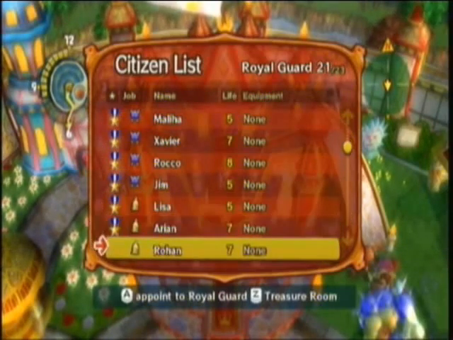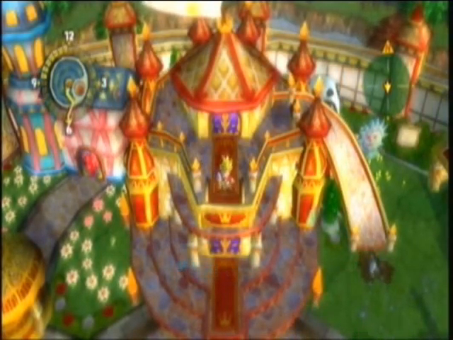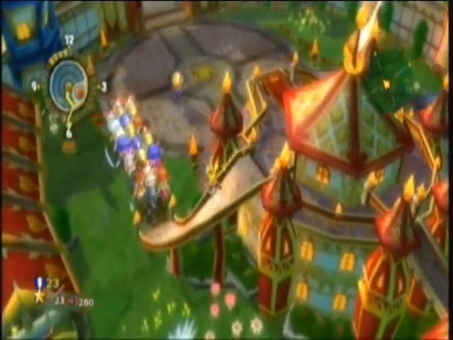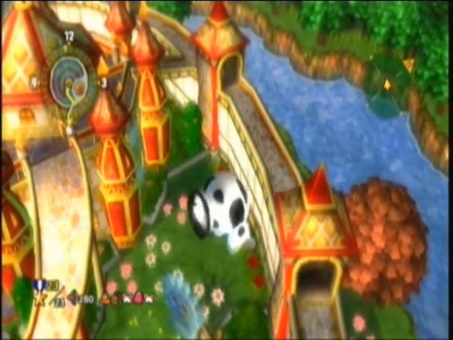So let's get the rest in guards. There we go. Royal Guard. Call to attention, everybody. Hey, hey. Right, we're ready. Let's go. Back to battle. But we're tired and we want to go to bed. Shut up. We're going to battle. Poor guys. They never get a break. Anyway, let's go. Boom. Let's go.